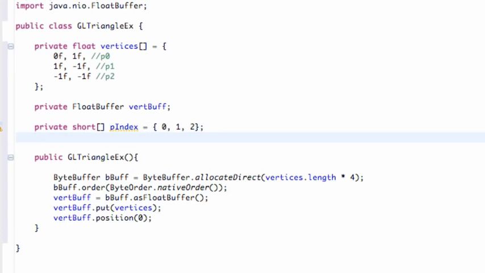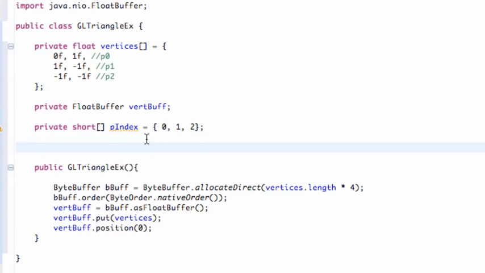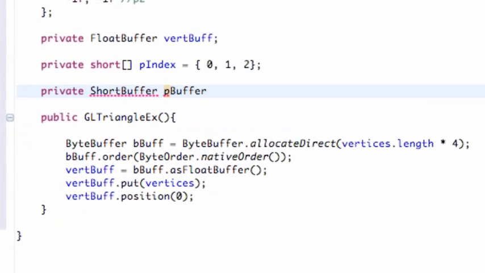And again, I know right now you guys might be lost about what we're doing, but it will wrap together and tie together, and you'll see what we have done, and everything will, for the most part, make sense. We're going to set up a private short buffer instead of a float buffer, since we're working with a short list. We're going to call this our point buffer, something like that.